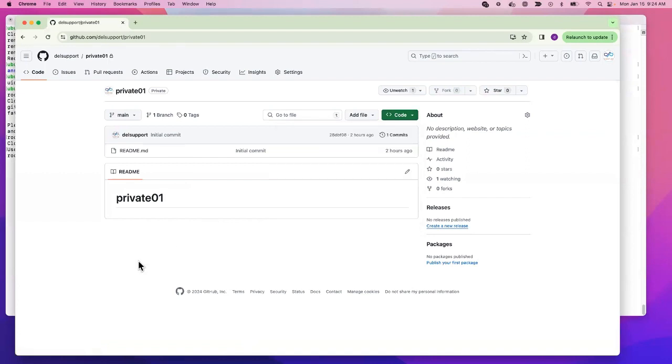Now, how do you know when a repository is public or private? You check here, this is the repository name, and here it tells you if the repository is private or public. Now, be mindful: the fact that you have your key on GitHub doesn't mean you can clone all private repositories on GitHub. You can only clone private repositories in your own GitHub account. If you go to somebody else's account, you will not be able to clone a private repository because you don't have the access rights. So it's always valuable for your own account.